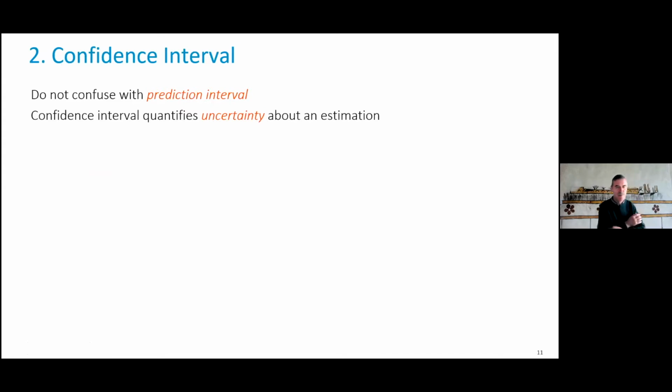Now, that was the obvious part, what I said so far. We can summarize a given result by computing the mean, the standard deviation, the median, the quantiles. But that's not enough. A very first important message is that just giving a mean or a median, or also giving a standard deviation, is not enough. What we need to quantify is the uncertainty about the quantity that we're giving. What do I mean by that?